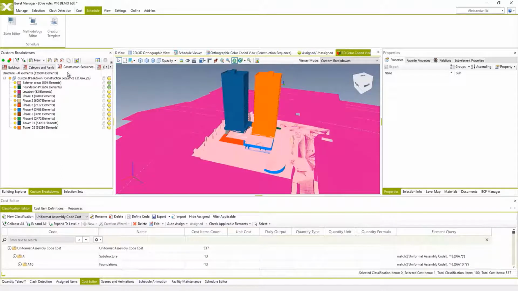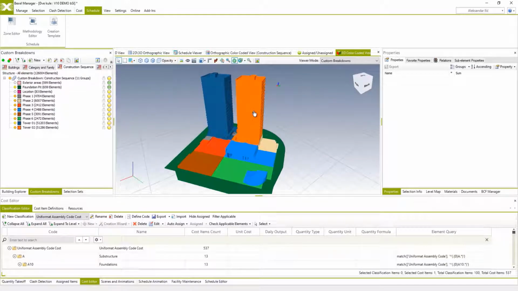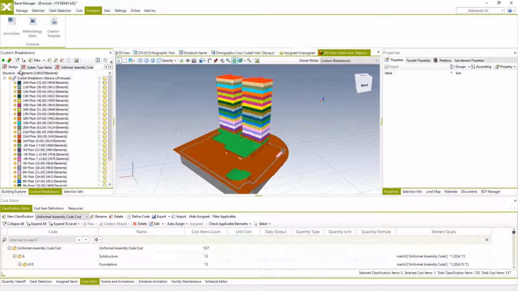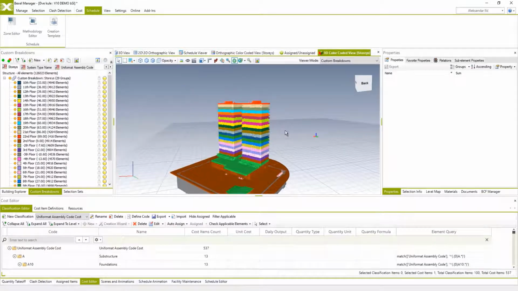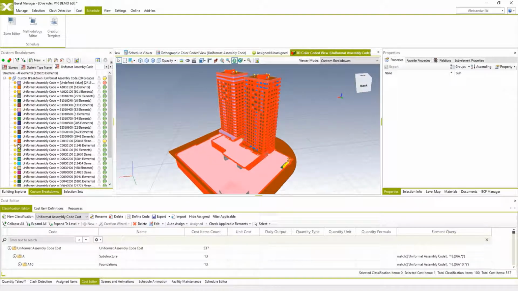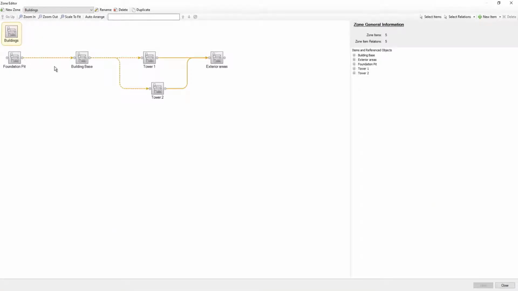So the process starts with a definition of zones, or definition of the spatial distribution of works in the model, and you can rely upon the spatial parameters or spatial information that is available within the model. You can rely upon the phases, rely upon the defined buildings, rely upon levels or building stories defined, and using Bexel Manager, the user is able to define relationships between those spatial attributes, between those spatial parameters of the model, by simply going to the zone editor and defining so-called zone nodes and defining relationships between different zones.